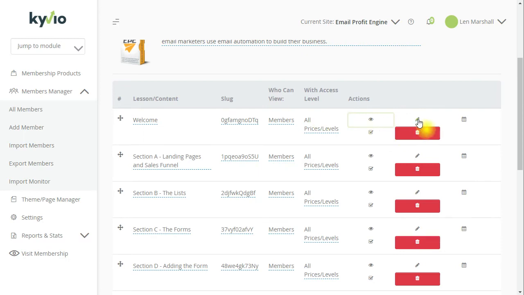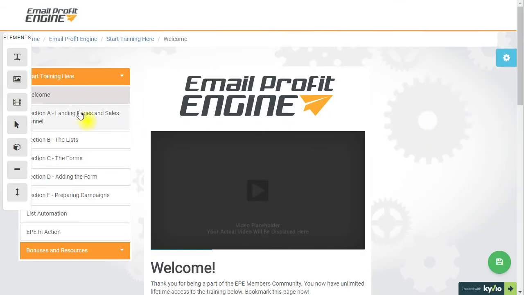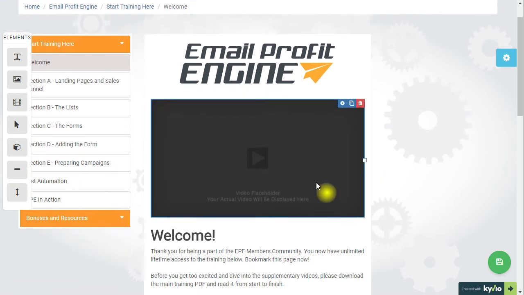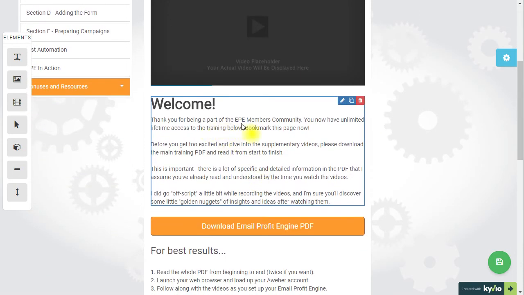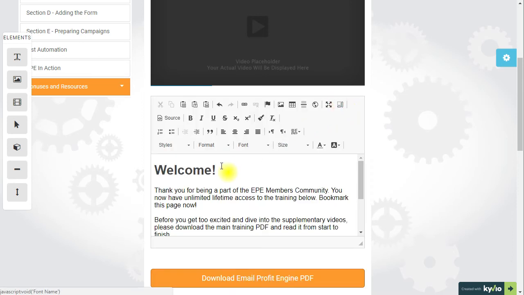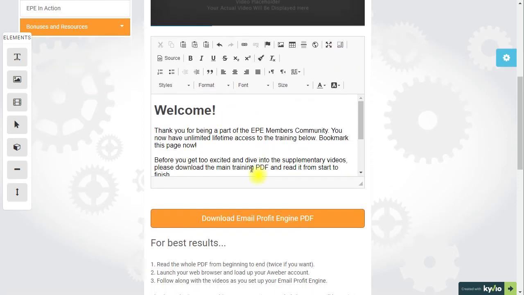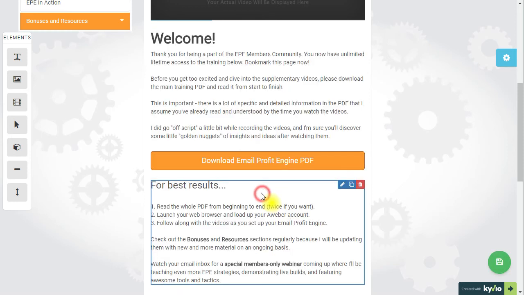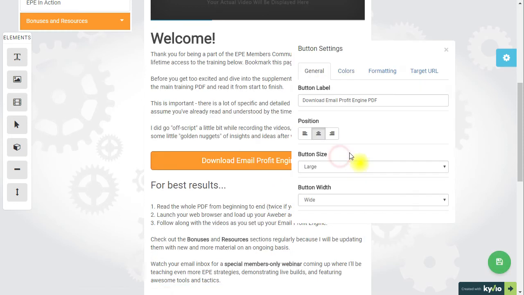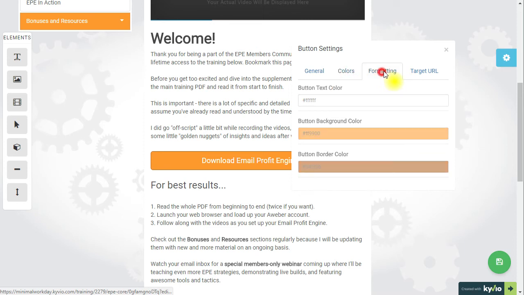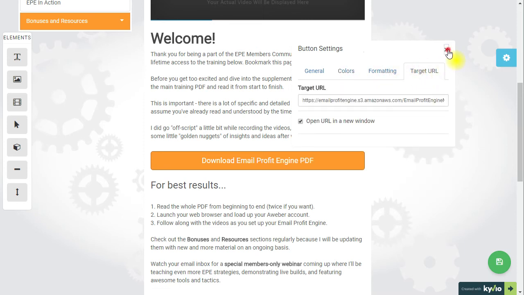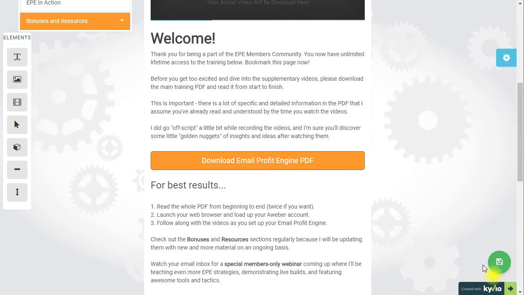And to edit them, it's very simple. It's very much the same drag and drop process where you have your text, images, videos, buttons, boxes, spaces, and lines, and you just build the content, and you can format it any way that you want. In fact, there's even more that you can do on these pages than the other sales pages, but it's very similar. So I love this. I'm going to cancel out of that.